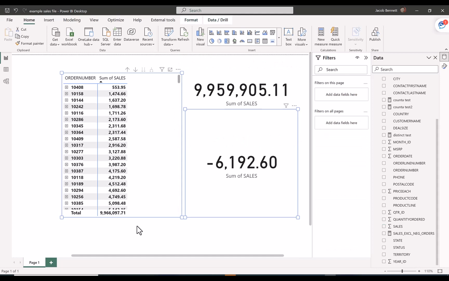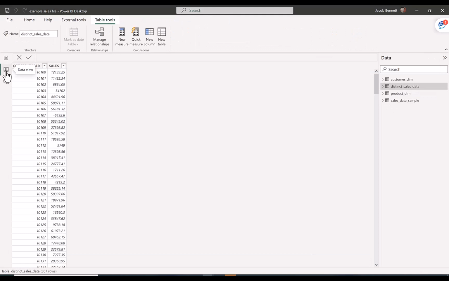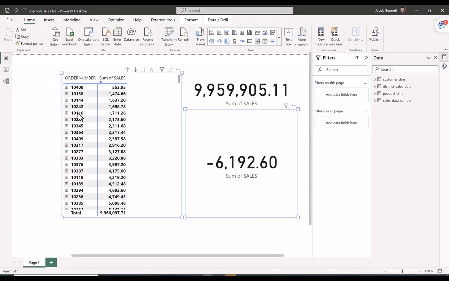All right, that's that. If you're comfortable building out calculated tables using DAX, you can also use that approach instead of building something out in Power Query. I'm going to quickly run through an example of how to do that. Just a reminder, when you go over to the data view, your distinct sales data has that unique order number list with the sum of sales associated with it down the side. So that's how we're going to approach building out our DAX calculated column.